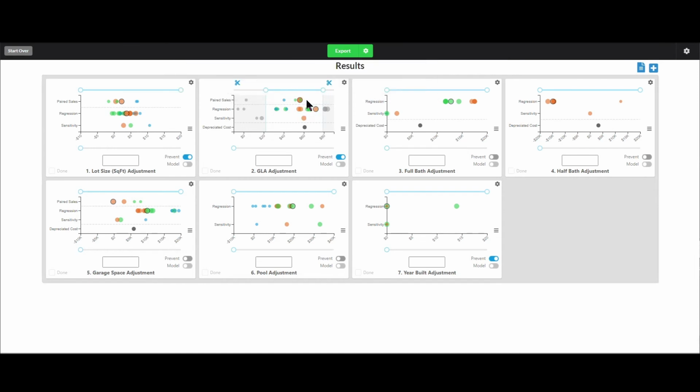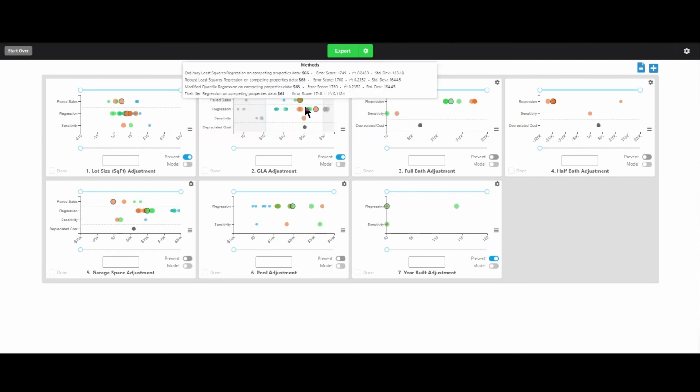And paired sales is on a completely different scale, so that one will also have its own best score. That's why you see two in here. And over here, there were no paired sales for full baths, so there's only one, because paired sales doesn't have any pairs. So there is no best score for paired sales there, and you see there's no hash line above there either, since it doesn't exist. So that's what the hash lines are for, just to let you know where they are the same scale, so there can only be one best. That also applies to the small dots and the big dots. The small dots and big dots are on one scale here and on a completely different scale up here. So anyways, that's what the hash line is for.